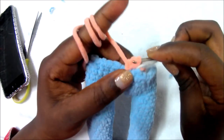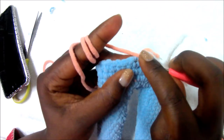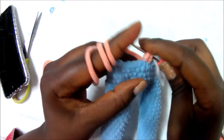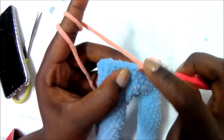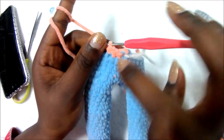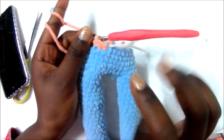single crochet. Okay, also go again in the next front loop and single crochet all around. Okay, so you're going to do like that all around until you get where your marker is for a total of 36 single crochets.